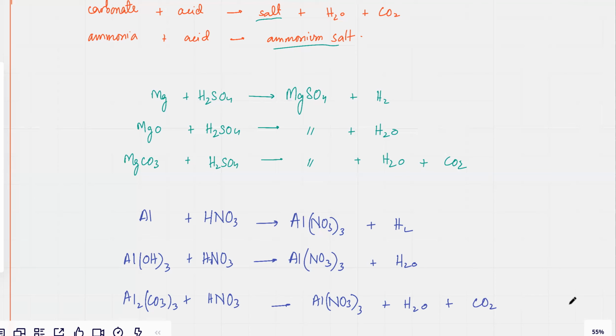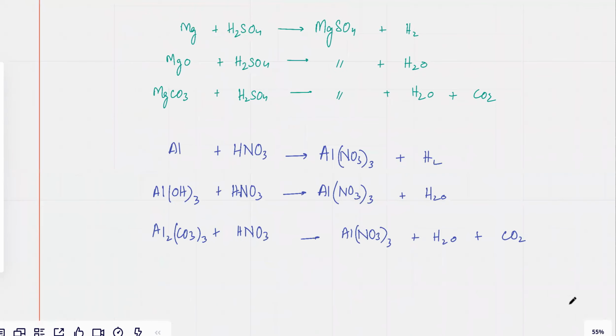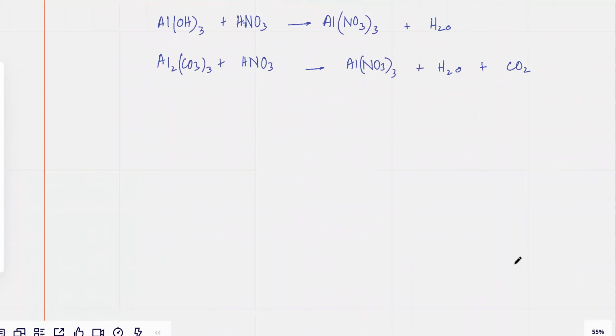So by just looking at the salt, you can kind of figure out what the reaction is. So the first thing is to come up with the equation of the reaction. Which reaction would you use to make that salt? That's up to you. Out of the 3-4 options, you can decide. Now the method of preparation is separate.